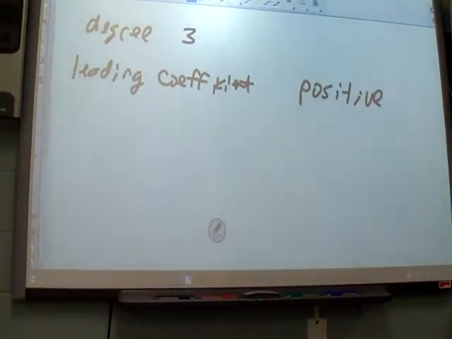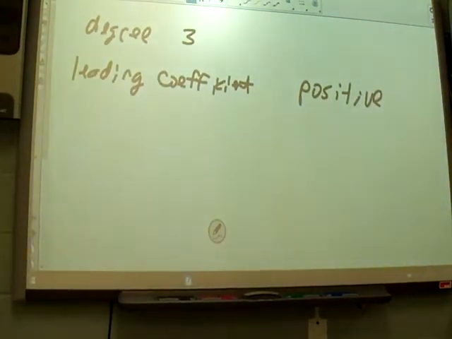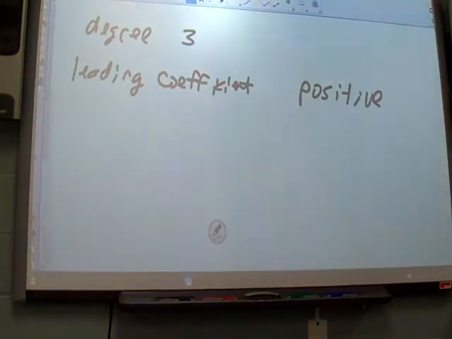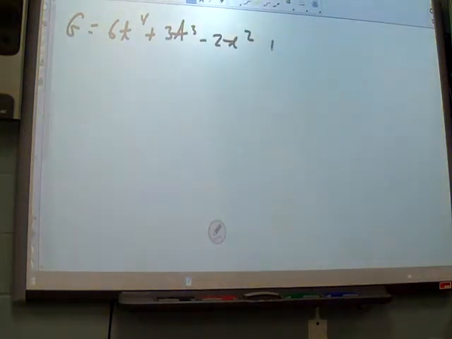On 13, we're going to look at A, and we're going to eliminate B. Same on the test. On 13, we're going to eliminate B, but we are going to do A. So everybody ready? We write those functions that it gives us. A is actually pretty easy. It says that G is equal to 6t to the 4th plus 3t cubed minus 2t squared plus 5t plus 60. And then what's the other one?